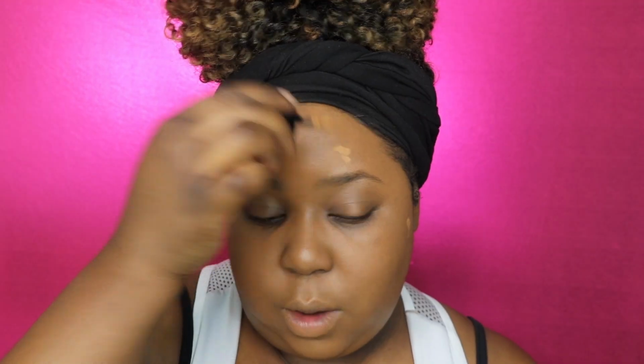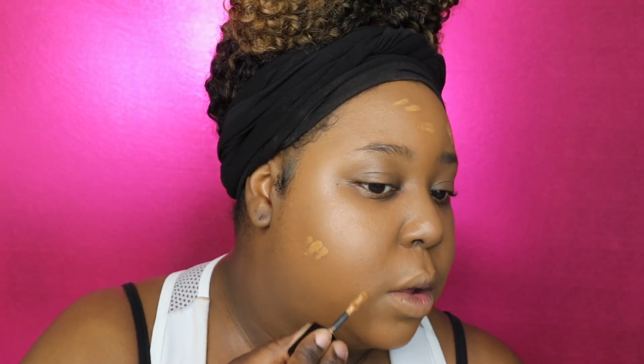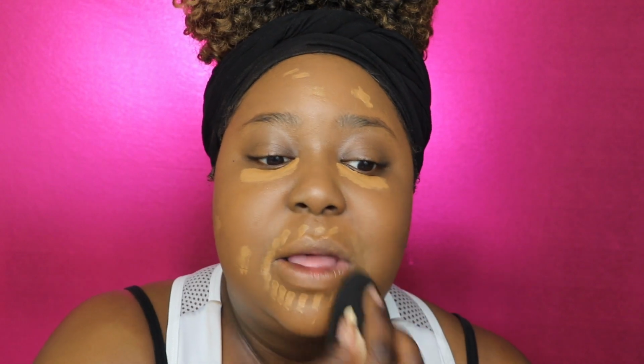Back to this Born to Glow. Now I'm gonna zoom in a little bit so that you guys can see how sheer it is. I'm gonna zoom out some because you don't need to be all up in my Kool-Aid like that. Okay, here we go. If you can tell, you can still see some of my hyperpigmentation. Basically, my skin comes through, which is fine for me, especially for every day. I've got it on the way I like it, where I feel like I don't need to put on an additional layer. At this point, I'm just gonna spot conceal in areas that I want to have a little bit more coverage. And that's absolutely okay too. So I'm just gonna blend and spot conceal where I want.